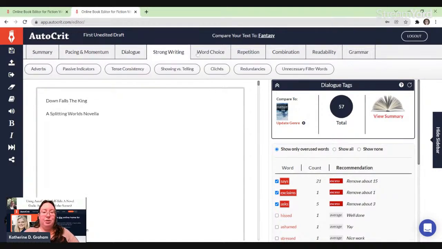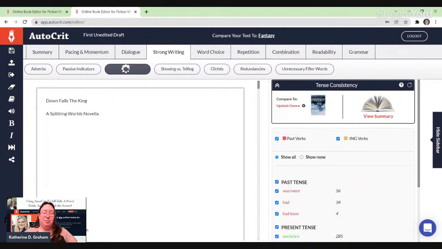The other thing that I want to point out that is big for writers, especially of fantasy, is tenses. The tense report. Down Falls the King is a first-person, present tense book.